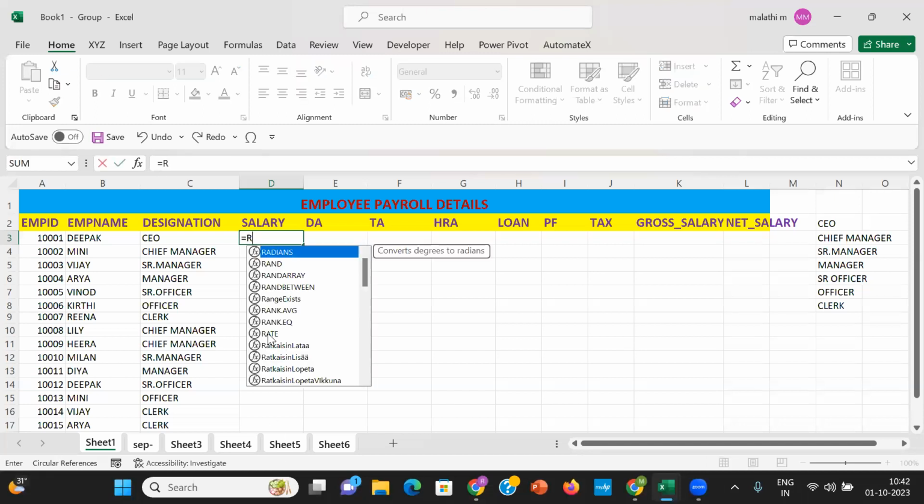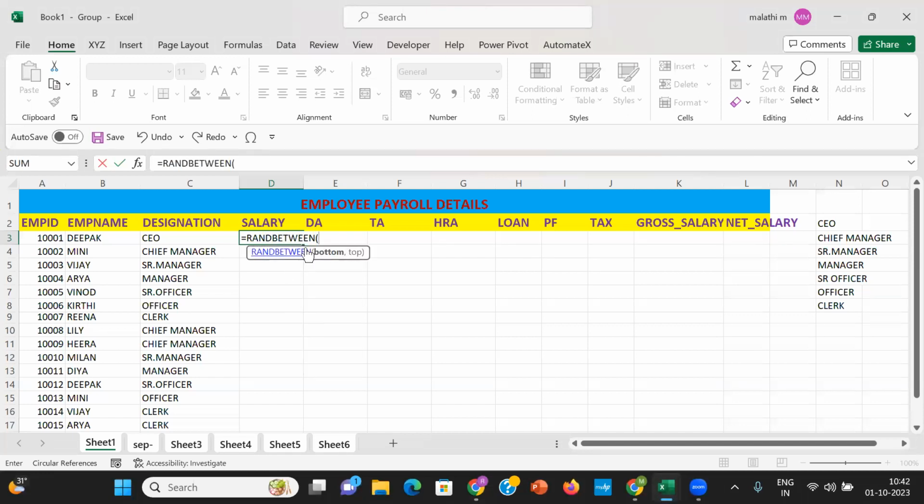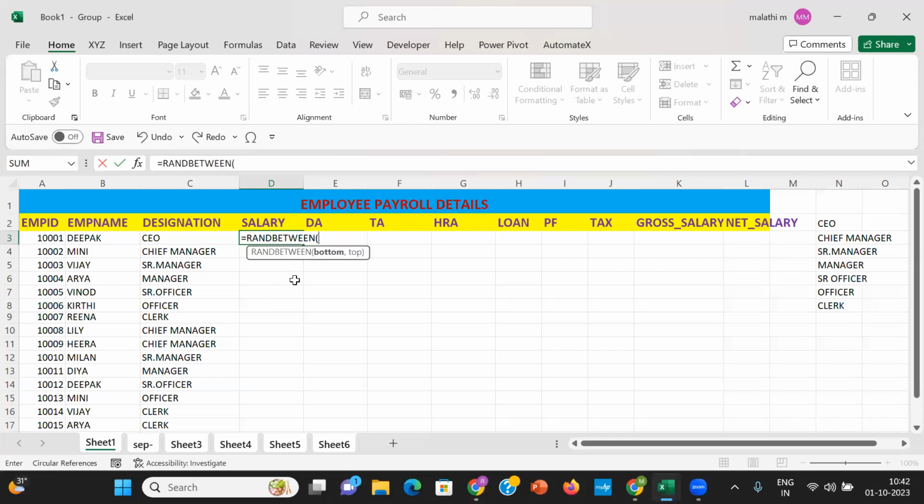So I'm using a function called RANDBETWEEN. How did I do that? Just type equals RAND, R-A-N-D, BETWEEN. Just double click on this, you get the formula. I want the salary to be somewhere around 8,000, comma, 20,000.